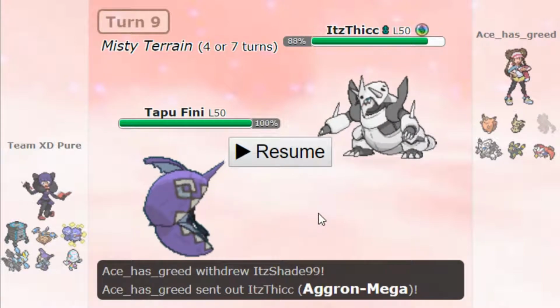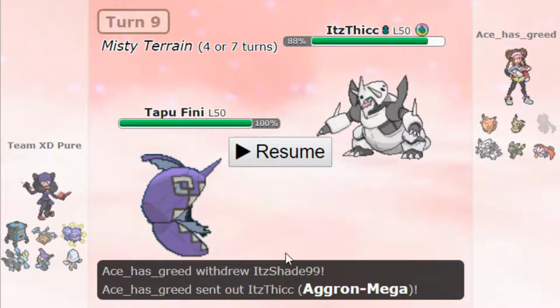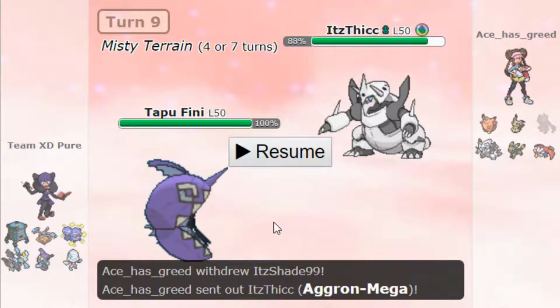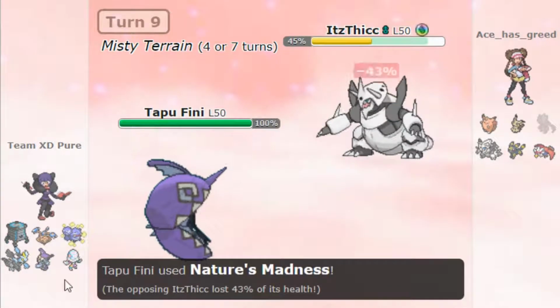And because he's Heal Bell on the Umbreon, that was his play versus resting to get rid of the burn. I'm thinking that he's not Rest Mega Aggron, which means that unless the Umbreon heals it up with Wish, all damage on this Aggron is permanent, which is really nice. So I'm just going to go for the Nature's Madness.